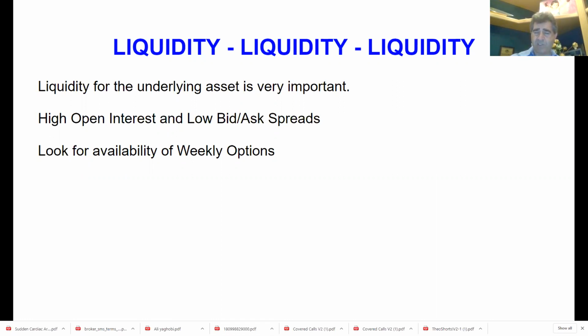That's the reason I talk about underlying investments: it doesn't have to be just stocks. If you want to go to commodities and other things, you could also do that, but this is specifically, again, not just for stocks, and you can use a lot of liquid ETFs out there.